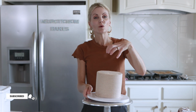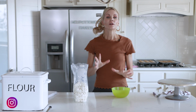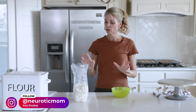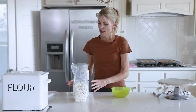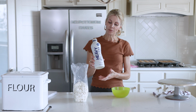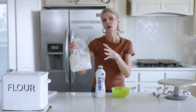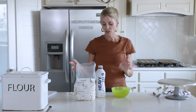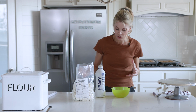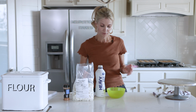While we're going to make a white chocolate cinnamon ganache drip. All right, while that is sitting in the freezer, we are going to make our cinnamon white chocolate drip. And all you're going to need is some heavy whipping cream. I like to use the bright white candy melts. White chocolate chips would work also, but I just like the color of these and the consistency. And then a little bit of cinnamon.